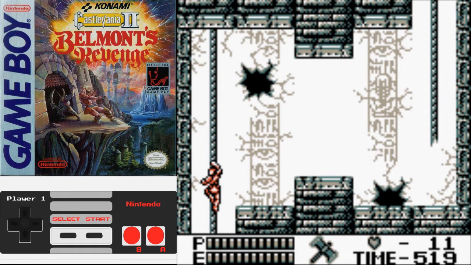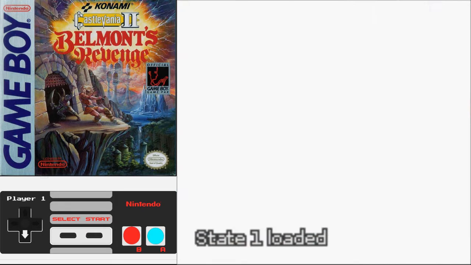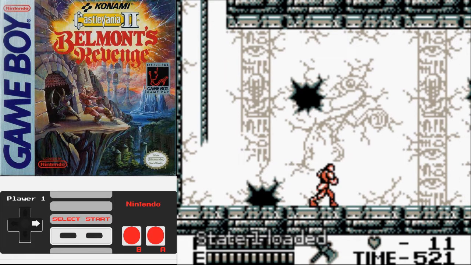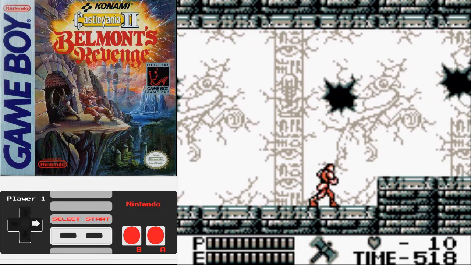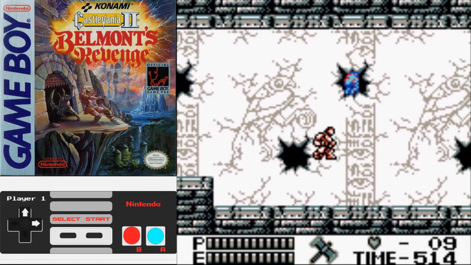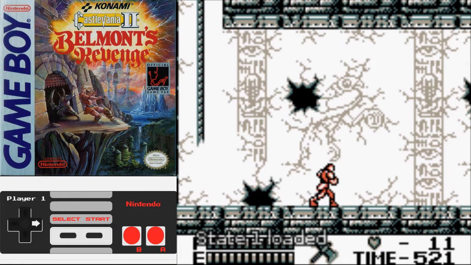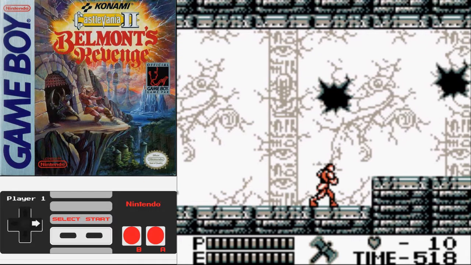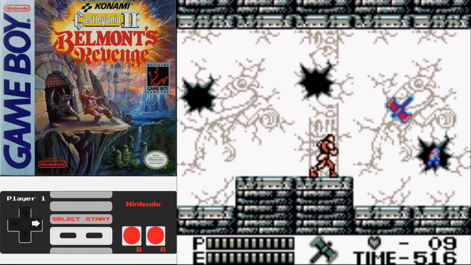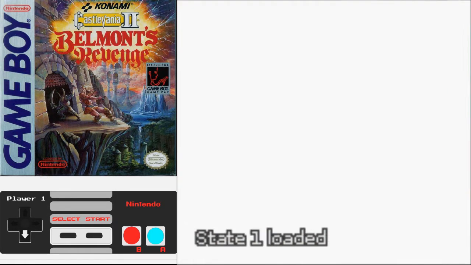It takes a bit of timing to pull it off, and I'll try to point it out or explain it to you. Jump off the rope, and jump, throw an axe here, then jump and delay the axe a little bit and throw it there. Oh, I messed that up. Alright. Jump, throw an axe, delay it, jump, axe. Ah, that's not right either.